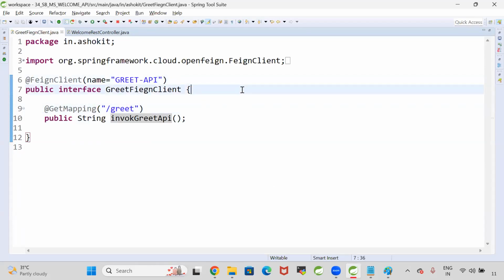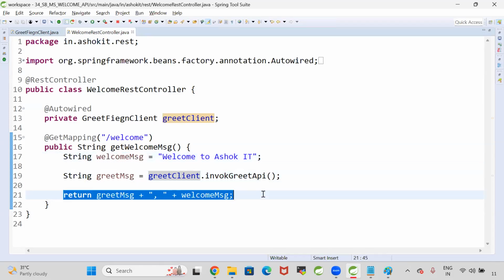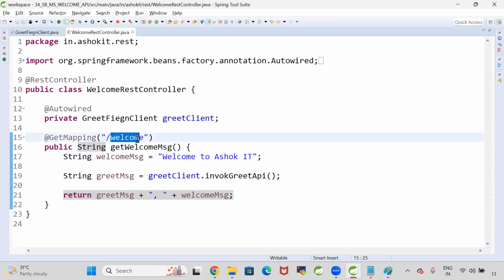The service registry knows that URL. The Feign client will get the service URL from the service registry and send a request with the /greet URL pattern. Then the Greet API will return the good evening message, which I am storing in another variable. I combine this message with the welcome message and give a final response from the welcome API.